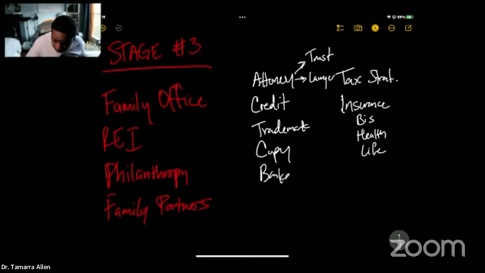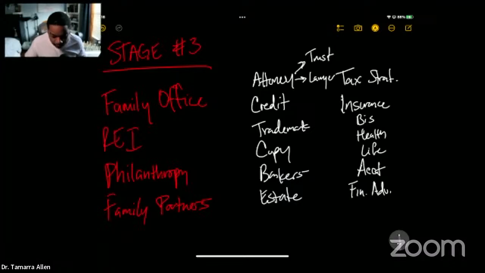Let me make sure. Oh yeah, you definitely need relationships with banks, so a banker you need. You need to make relationships with banks because that's how you'll be able to get funding. Let me make sure I have everything. Accountant. An estate planner, which deals with your trust as well. A financial advisor. These are all people, I promise you, that you need within your family office. You need them. I can't remember anybody else, but you pretty much get the gist.